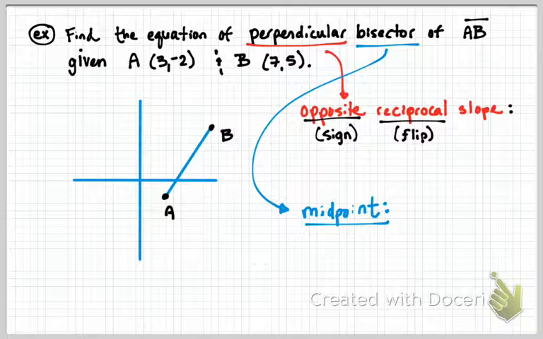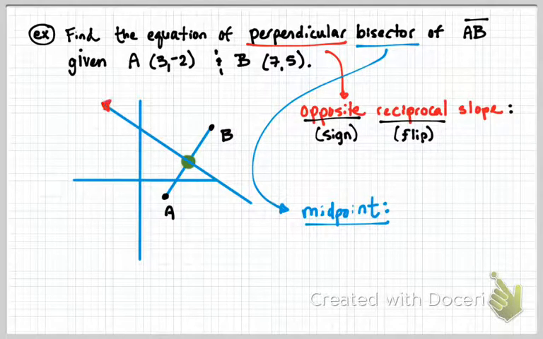Let's get a picture of this. What this is going to look like is you have a midpoint. Boom, there it is. And Lilybeth, I saw your group doing this, which was great. You guys were using your fingers to illustrate this. Then you have a perpendicular line that travels through it. The question is, you need to find the equation for this line. And the beauty of this is that is the slope for the line AB.